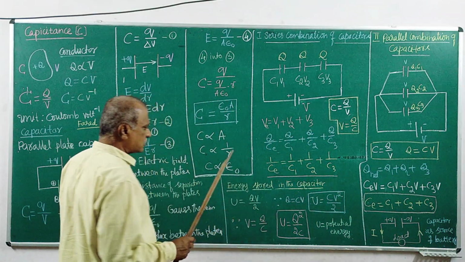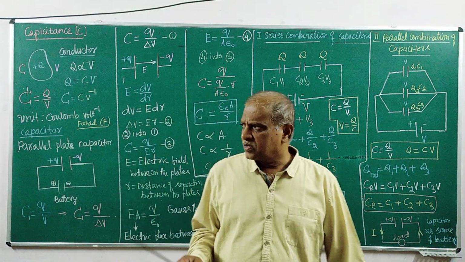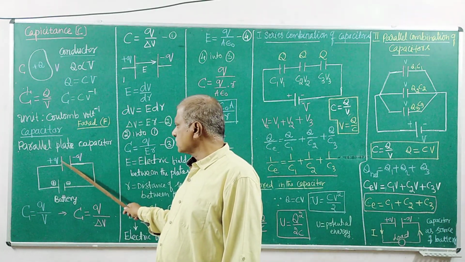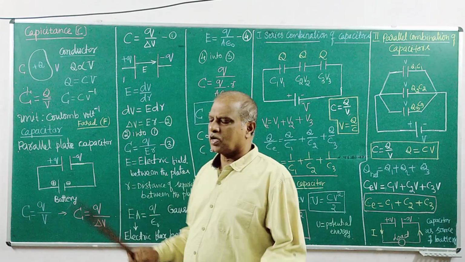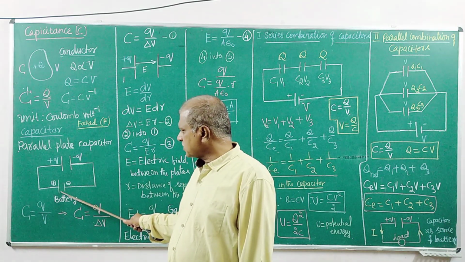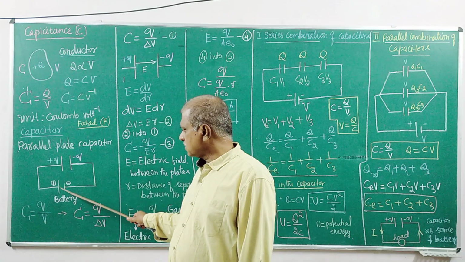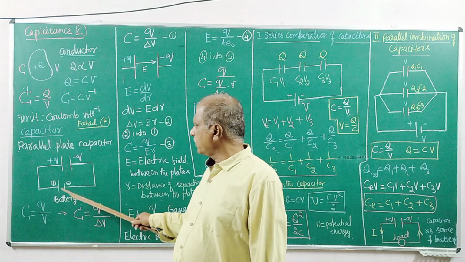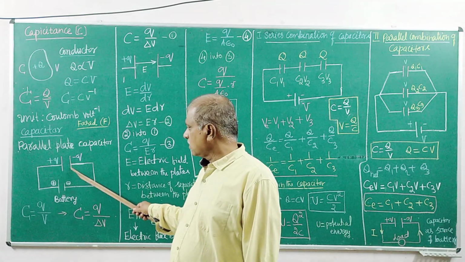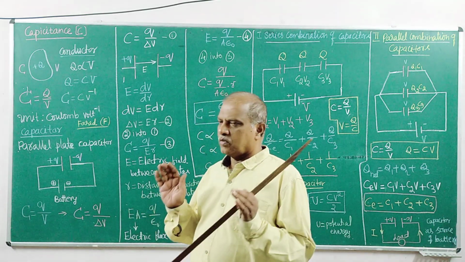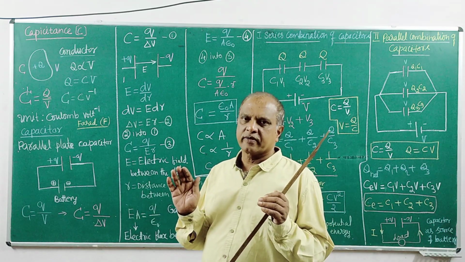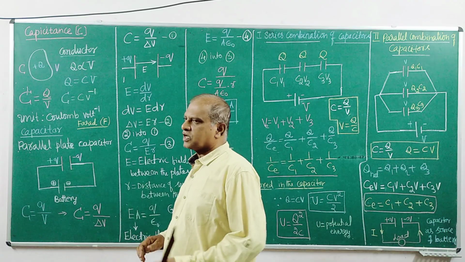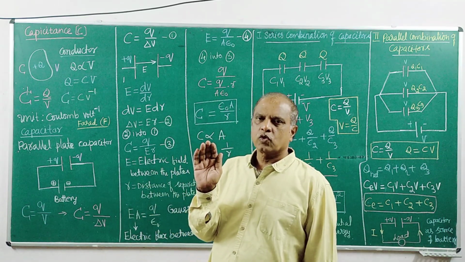Now, in a capacitor, in terms of energy, I am talking about the potential energy stored, or work. When the battery is charging this capacitor, work is being done. You are doing work on this capacitor to increase the charge, because the plates are accumulating charge: plus charge on this plate, minus charge on this plate. Addition of charge means work is done.